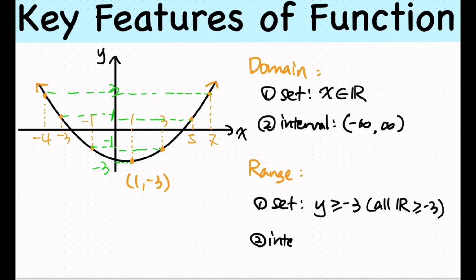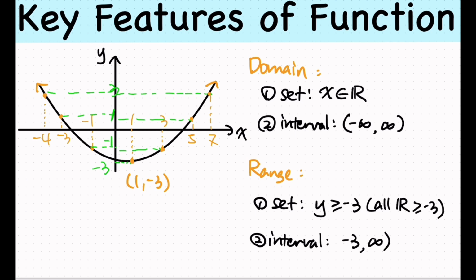Or you can try to use the interval notation. Interval notation needs to specify the minimum and the maximum. Now the minimum is negative 3. Then it becomes negative 3, comma. There's no maximum, so it's positive infinity. I know that for the infinity, it must be the parenthesis. But what about negative 3?